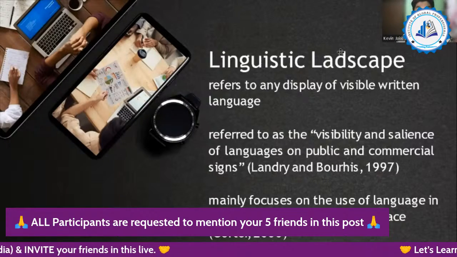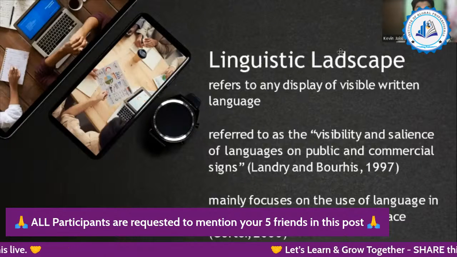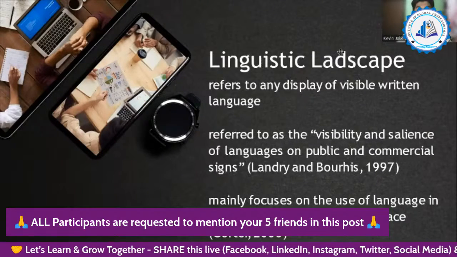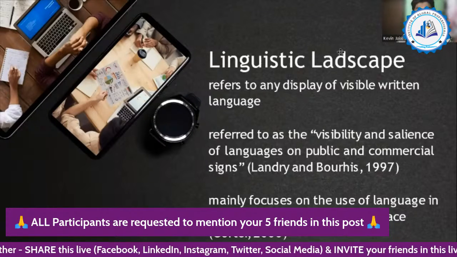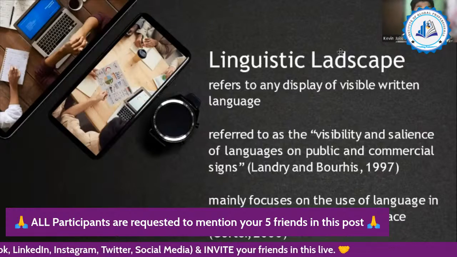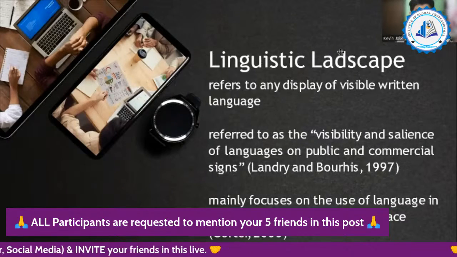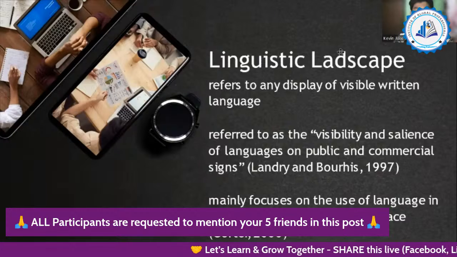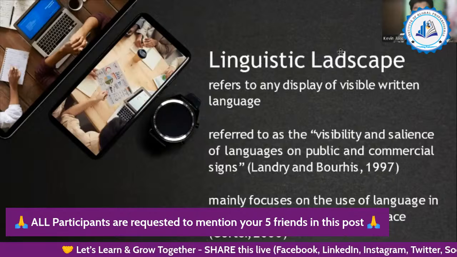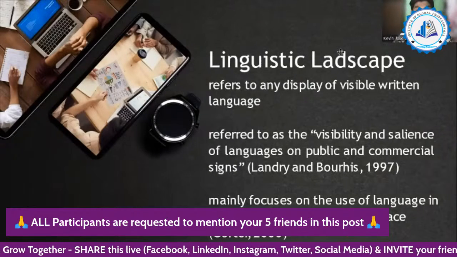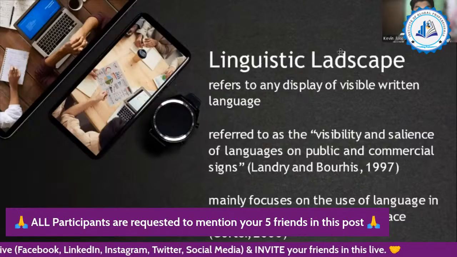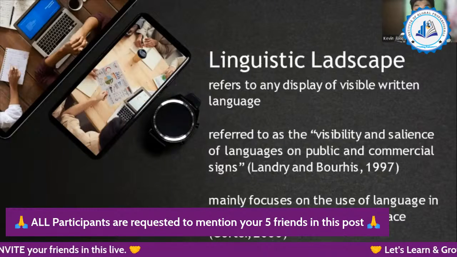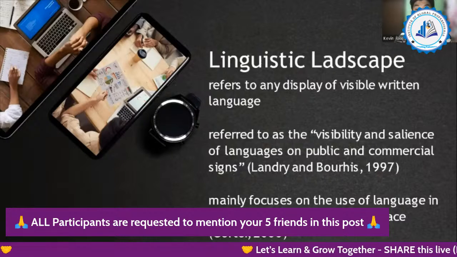Other definitions are also presented to us about linguistic landscape, and that includes this definition: linguistic landscape refers to all visible semiotic signs in public spaces. This is not only including printed, written, carved, sprayed, or otherwise visible language that occurs in the physical world, but also linguistic landscape will include pictures, colors, logos, graphs, and other meaningful signs. So linguistic landscape is the ensemble of such semiotic signs that constitutes the linguistic landscape of a given locality.